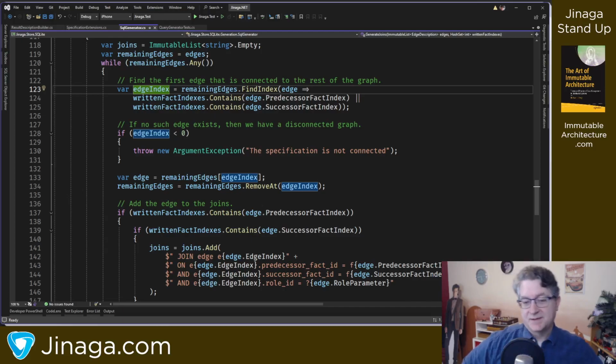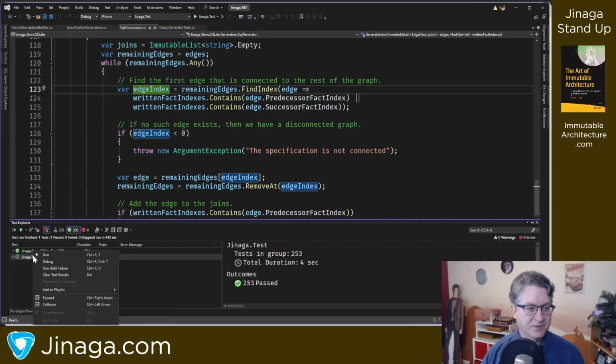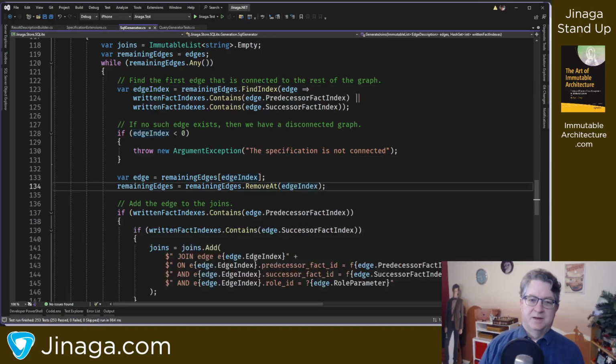So that makes me happy. Also, the fact that it now passes all the tests makes me happy too. Let's go ahead and run these tests too, even though these tests don't touch this code that I just changed, but I do want to see them run. Yeah, they all run. Perfect. So that means we're good. That means we can check this in and create a new version of Janaga.net. All right, so that is how we can fix the exception doing a graph traversal.